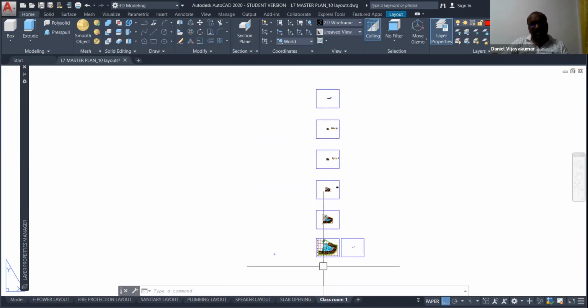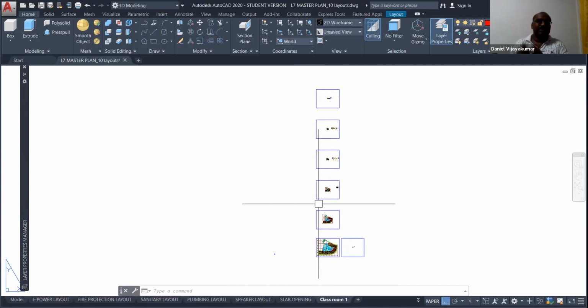Okay. So this is the way to create the layout and fix the scale. In the next class we are going to learn how to fix this scale into the drawing title block, and then how to print it in the next lesson. Okay, just try to create this object.